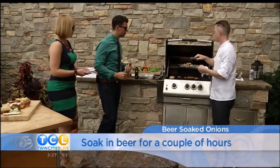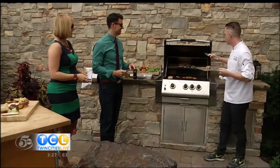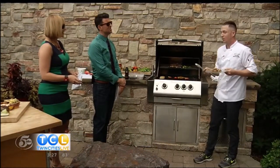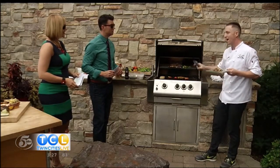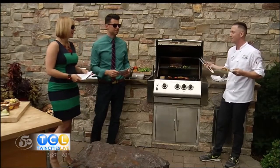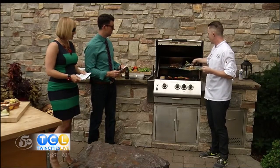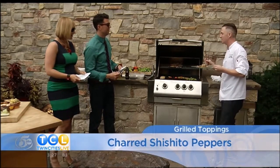Delicious. Then if you really want to make your barbecue super extra special, it takes a little extra work, but these are my new favorite peppers — they're Japanese shishito peppers. Where do you get those? You've got to go to an Asian market — that's why it's really special if you want to show something impressive. People in Minnesota, jalapenos and peppers in general are really sexy on the grill, they develop great flavor. But a lot of people say they can't take that heat. Shishitos don't have a ton of heat — they just have a great pepper flavor with just a little touch of heat.